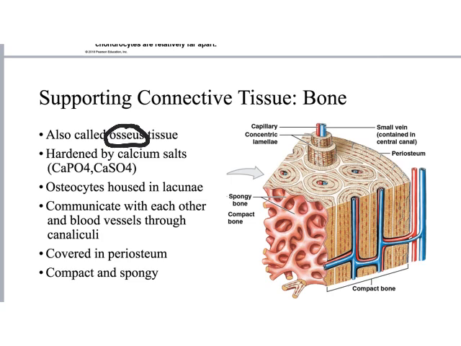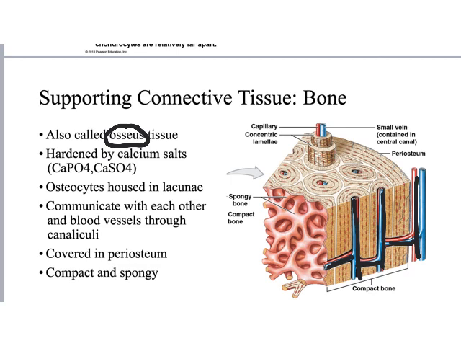We still have osteocytes housed within lacunae, just like we did in the cartilage, where we had chondrocytes housed in lacunae. And we're going to see that they can communicate with each other because that ground substance is so firm. There's no way to move things around that matrix. There have to be a series of tunnels that help lacunae communicate with each other.